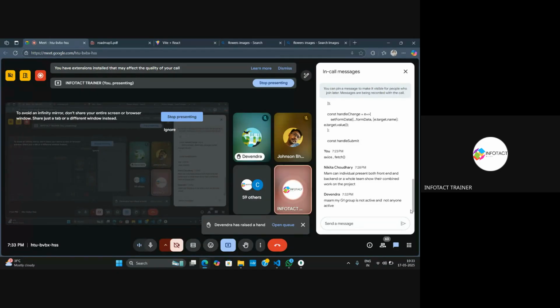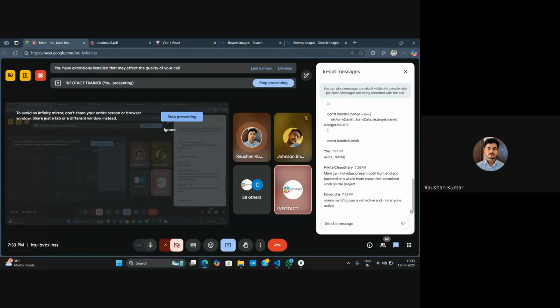Devendra, do you want to ask something? Ma'am, may I develop the website individually without group members, because I am alone. I am not in any group. Okay, that depends upon you. After all, I'll be asking questions to each and every individual. If I call the name of Johnson, then someone else from his group is not allowed to answer his question. Johnson has to explain his part of the work.